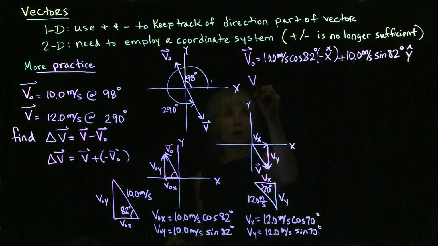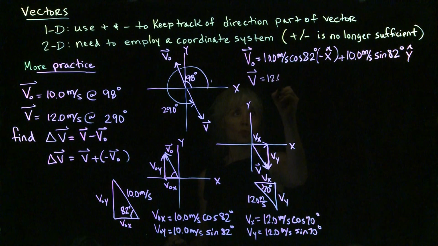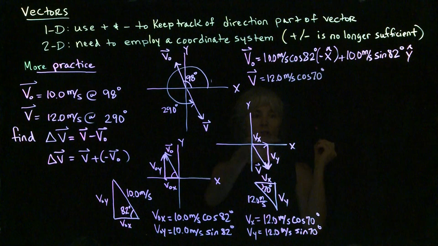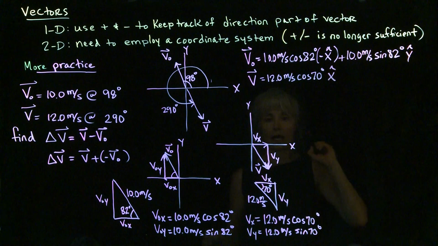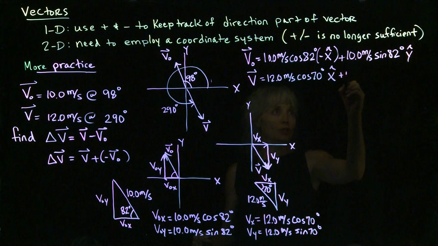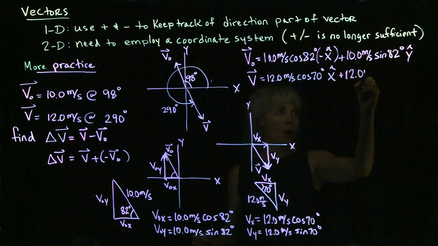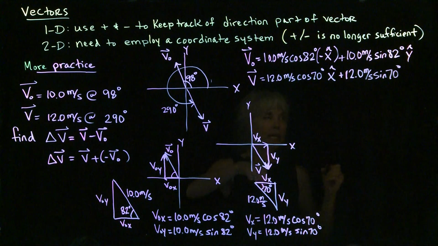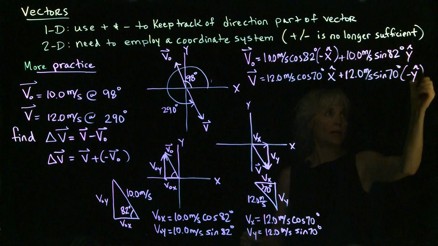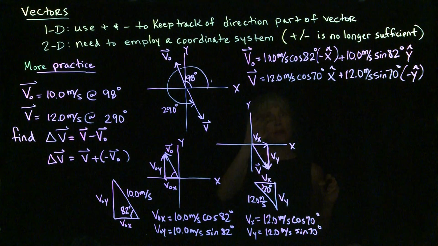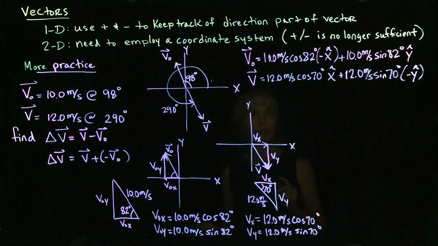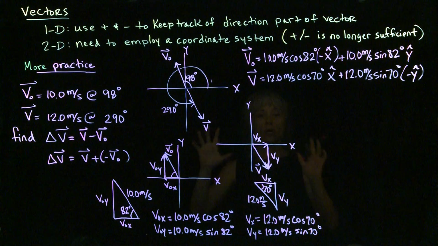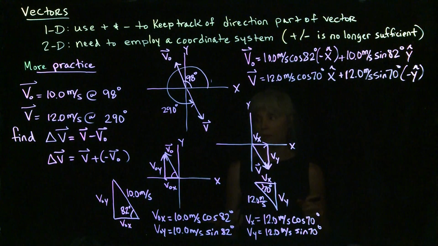So the component form of vector V then is 12 meters per second times the cosine of 70 degrees. And that's going to be along the positive x direction. So that's x hat. And then added to the magnitude along y, that's 12 meters per second times the sine of 70 degrees. And that's along the negative y direction. So that's going to be minus y hat. All right, so again, these are just some numbers, right? We can plug them into the calculator and get the exact values. We're not really necessarily worried about that at this point. The method is incredibly important. We want to be focused on that.